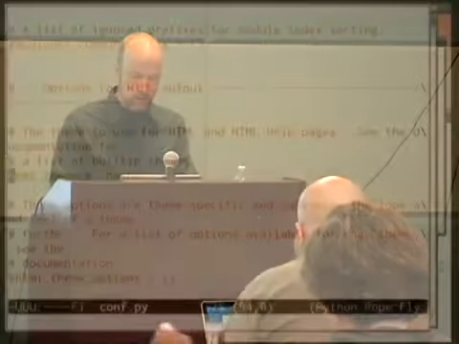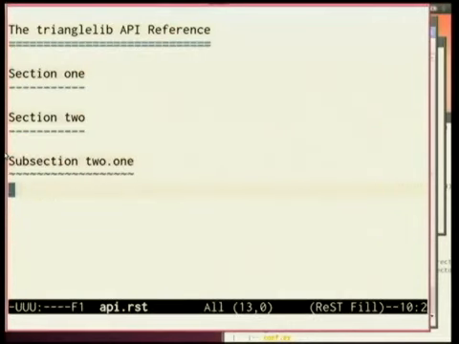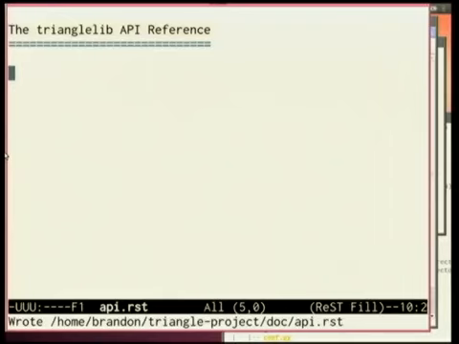So what I want you to do is you'll see that by putting the title, the triangle-lib API reference, up at the top of my document, I have already got you started.